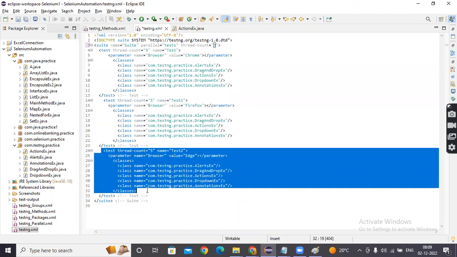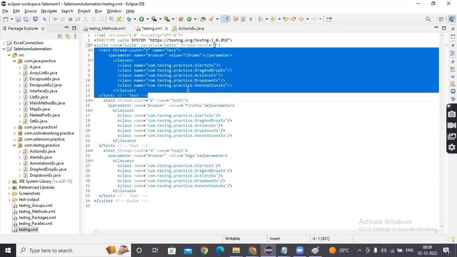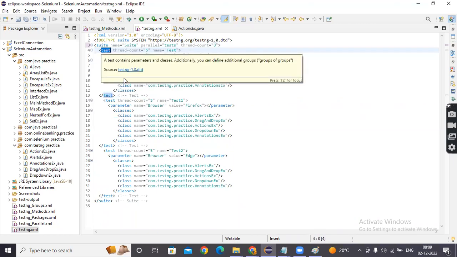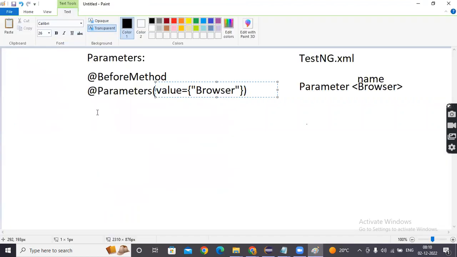Guys, did you find the difference between before method and before test? Before method means for each and every @Test, it is going to run before method and after method. But what is before test and after test? Before executing this test, first it will run the before test and then after test will be run. So this is nothing but before test. Okay, guys, are you clear on the difference between them? Yes, sir. Okay, perfect. Now tell me the order of the annotations quickly.